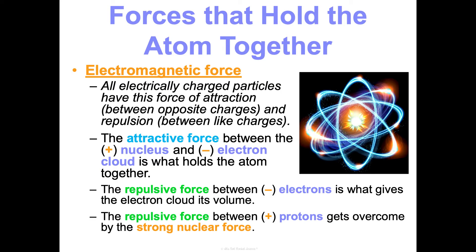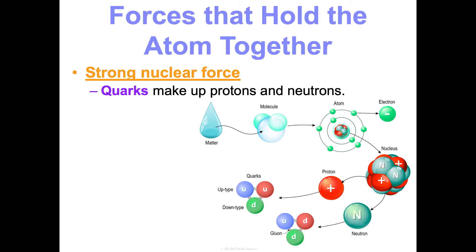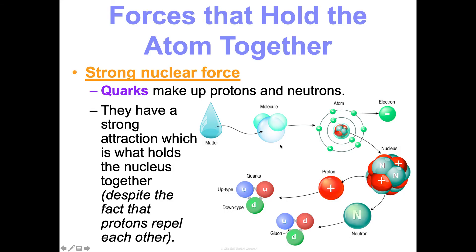Well, it's able to kind of overcome that repulsive force because of something called the strong nuclear force. This is another force that's at play. So protons and neutrons, you can see in this picture, they can be further broken down into quarks. So look at this picture. You have a picture of matter, which is represented by water. That water is broken down into molecules, which would be like H2O. If you zoom into that, here's the structure of an atom. Then you can zoom in even on the nucleus. Zoom in on a proton and neutron, and those can get broken down even further into these quarks. So you don't need to know a lot about the structure for the scope of this class, but do know that protons and neutrons are made of quarks. And quarks have a strong attraction. So that's what is able to hold the nucleus together despite the repulsion that's happening between the protons and the nucleus. Those quarks are what's holding the nucleus together.